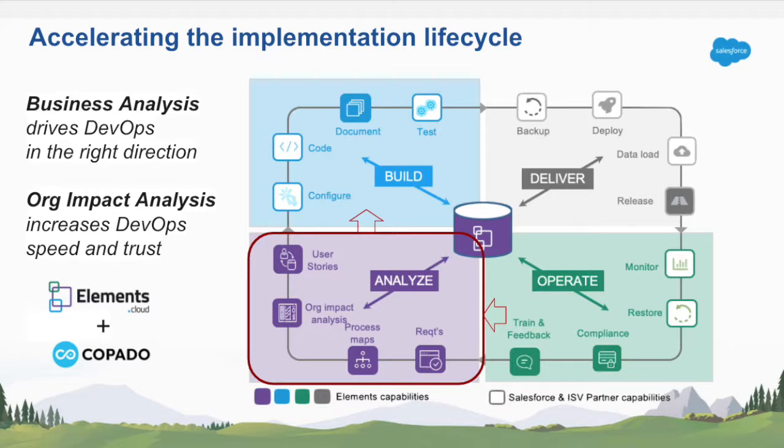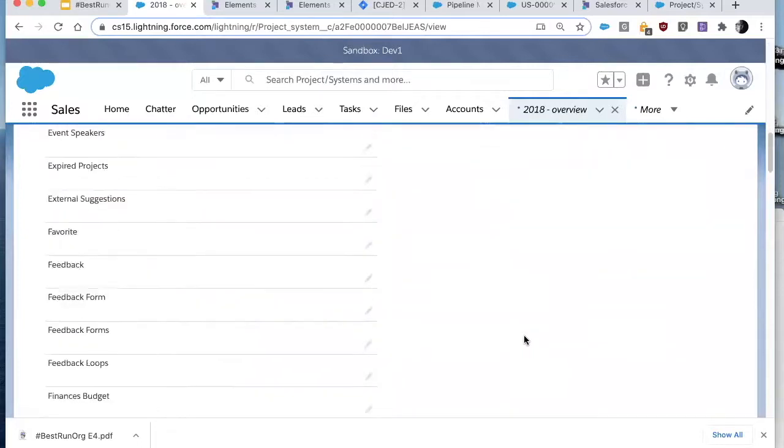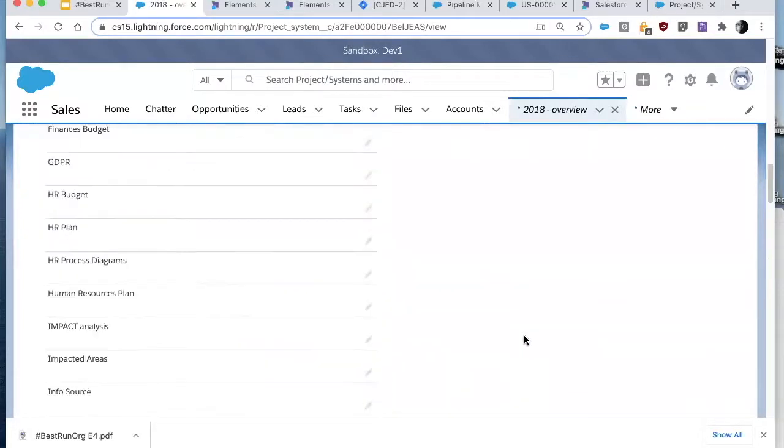So what I want to do is just take you through very quickly a little scenario of a suggested change, and let's go around that whole cycle, and let's see if we can do that in about 10 or so minutes. So hopefully you can all see, you recognize this is a Salesforce page. It probably looks like some of yours. It looks like a CVS receipt, it just goes on and on and on.